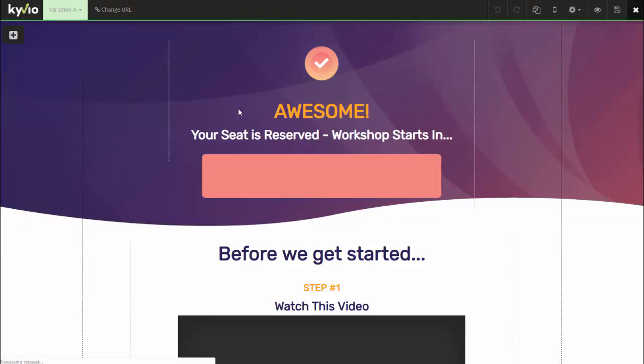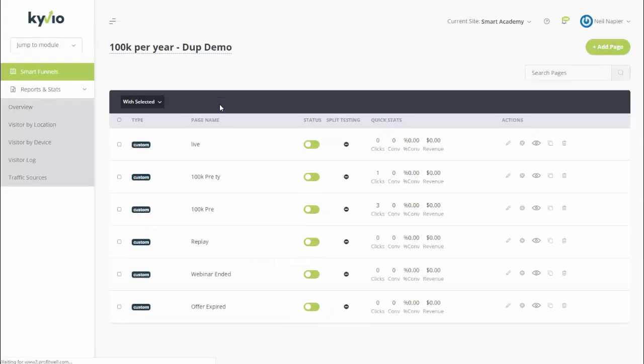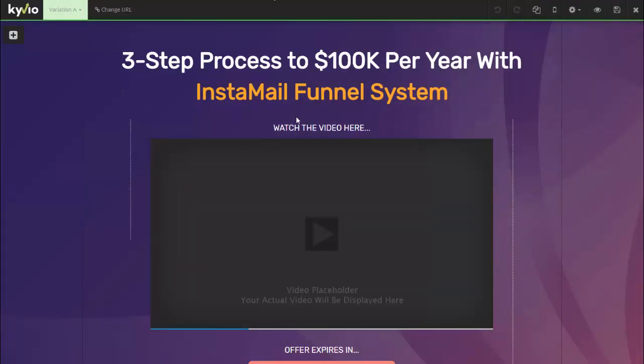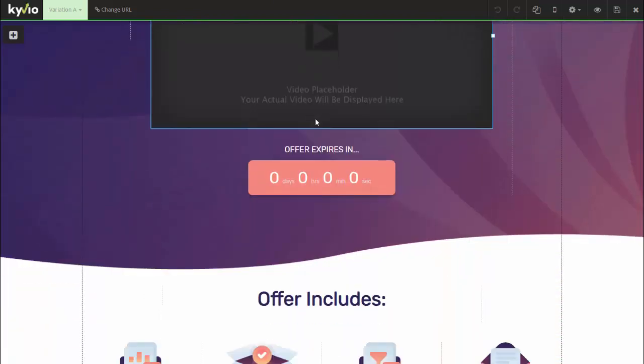Let's leave because we don't want to make any changes here. Then, when this is done, the next page is a live page. And again, remember what I said, you want to be able to hide the elements and show them much later, right? So watch the video here. I'll just keep it simple, watch the video. I could say there, not visibility, but it was delay. There we go. Click out.